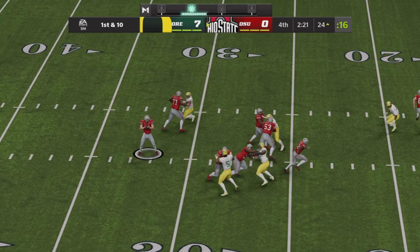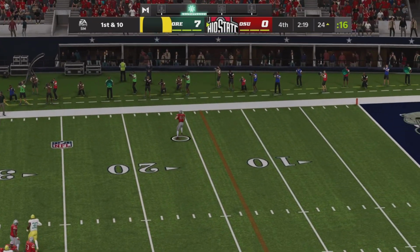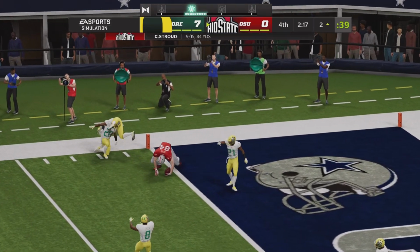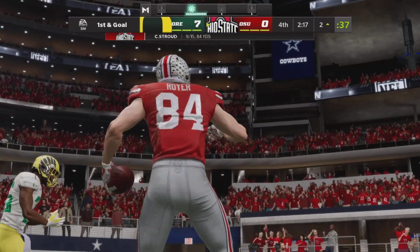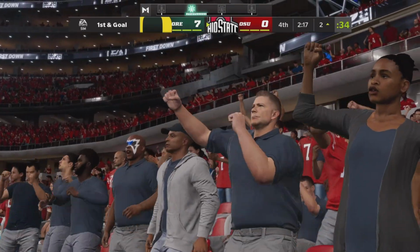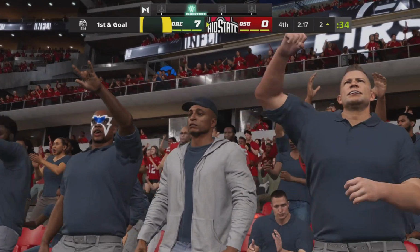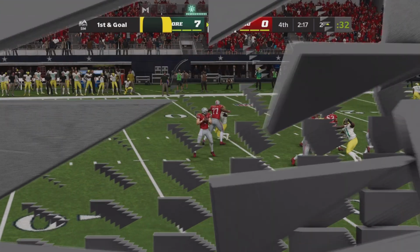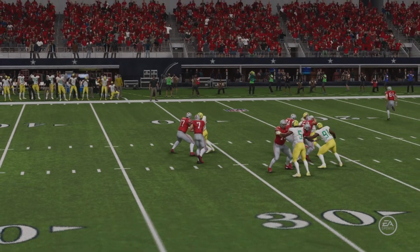On first down, Stroud. He's got Harrison left side, complete. And all the way to the 2-yard line there before crossing over out of bounds. I like the design that we're seeing right there. This is what they need. Down by a touchdown here in the fourth, they just need to keep working their way downfield, and when they see openings, take their shots.